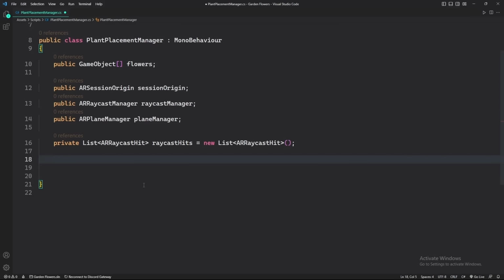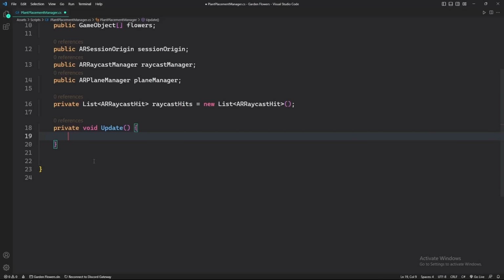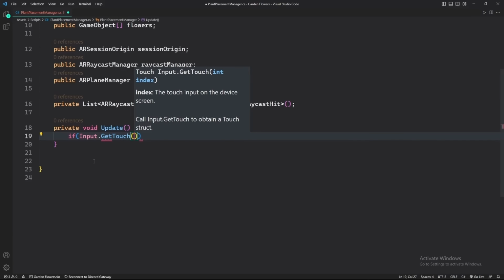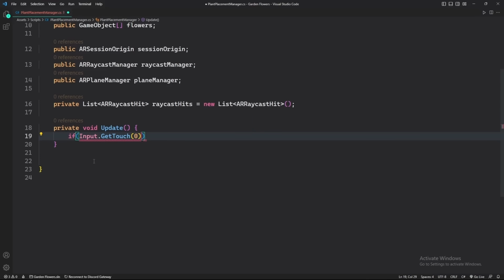Now we also have to write an update loop, in which we have to check if the person has tapped on the screen or not. So to do that, you have to write this Update function in here. Once this Update function is in place, you have to check if the person has touched the screen or not. So to check that, you write this if condition: if Input.GetTouch, and then set the touch index to 0, and phase equals TouchPhase.Began. Okay, this means that you have touched the screen.